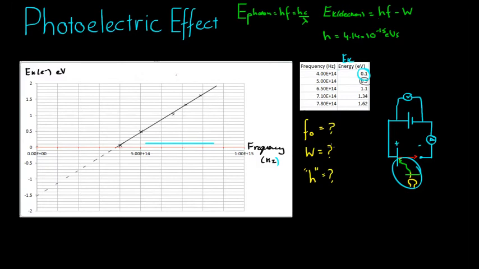It has no kinetic energy left. And so we look down here, where does this black line intercept the horizontal axis? I'd say if this is 4 times 10 to the 14, this must be 3.8 times 10 to the 14. So the threshold frequency is around 3.8 times 10 to the 14 hertz. Notice this is all done with our experimental results, not reverting to this formula up here quite yet.